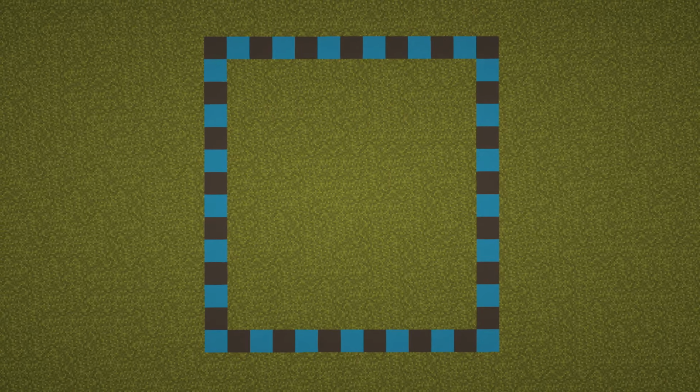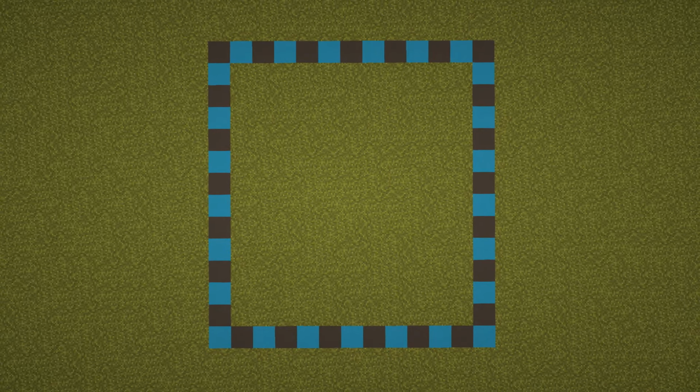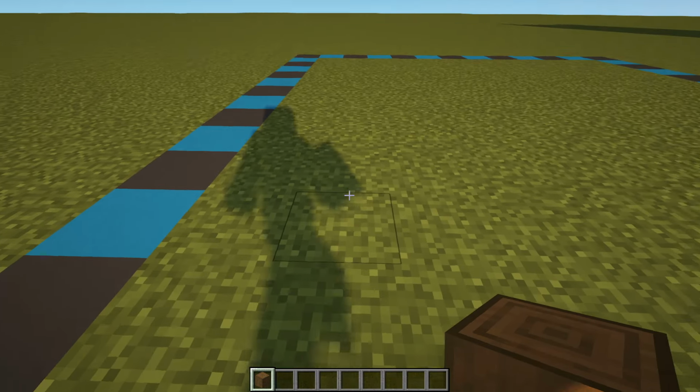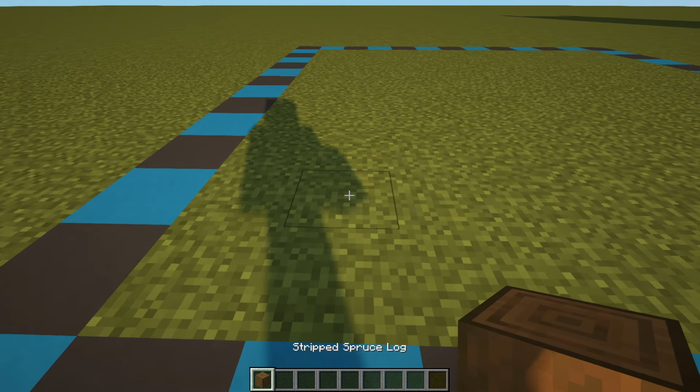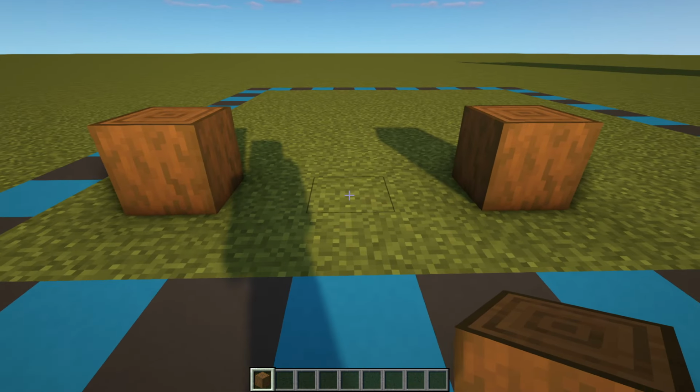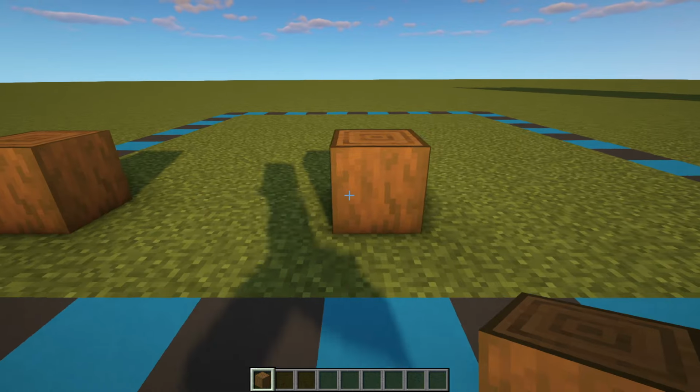The size of this build is roughly 13 by 14 blocks, so just make sure you got enough room before you start building. And the first thing we can do here is place down our stripped spruce logs. 1 can go right there and then leave a gap of 3 at the front. This is where the main doorway is going to be going.